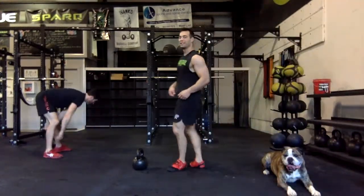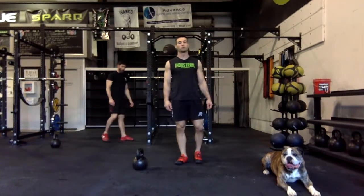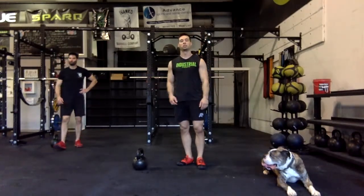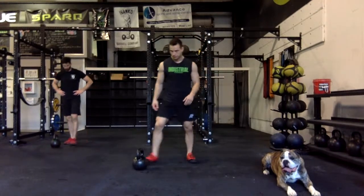All right, so we're going to take the same weight that we just did for floor presses, and we're going to do some front squats with it. So I'm going to do a left-sided rack position for 5 reps, and then set it down and do an animal match. And then after everybody's done left side, then we'll go right side.